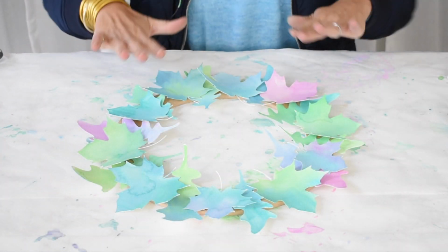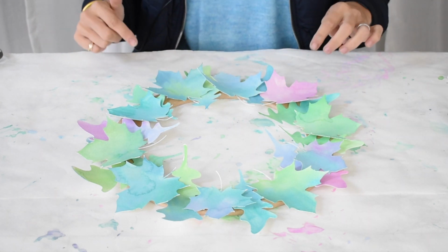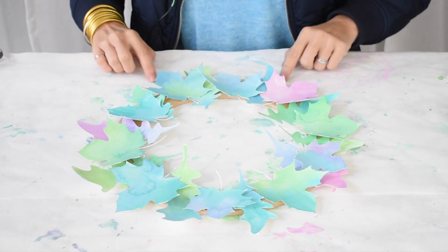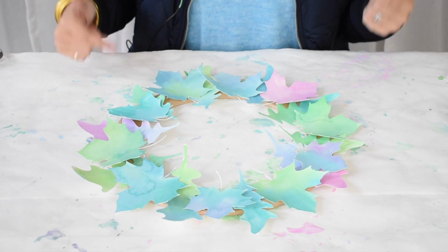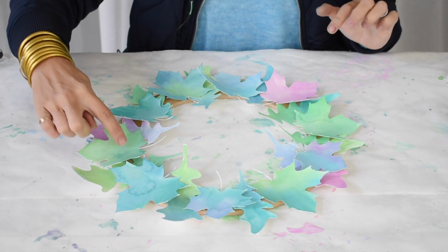Once all your leaves are dry, you want to dry fit them onto a leaf form. So I made sure that they were arranged the way I wanted them, and now I'm gonna go back and I'm just gonna hot glue them on. I like to use hot glue for something like this because I'm worried that any kind of craft glue might make the paper look a little bit soggy, so hot glue seems to work the best.